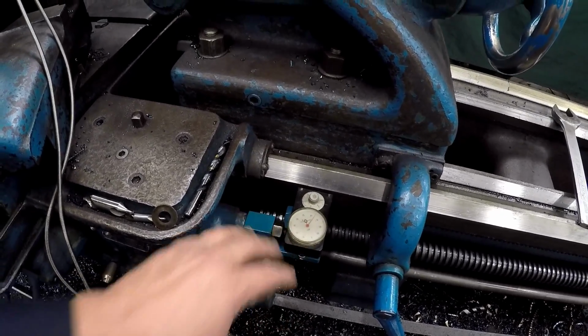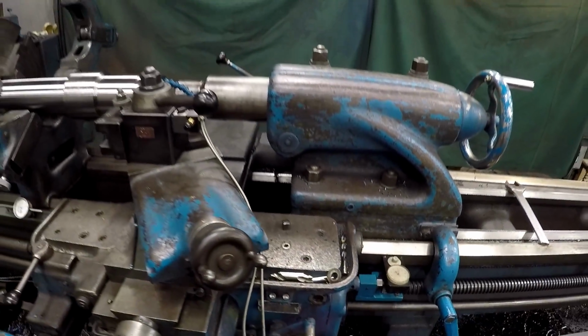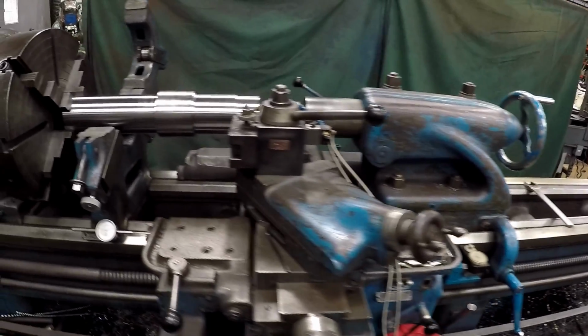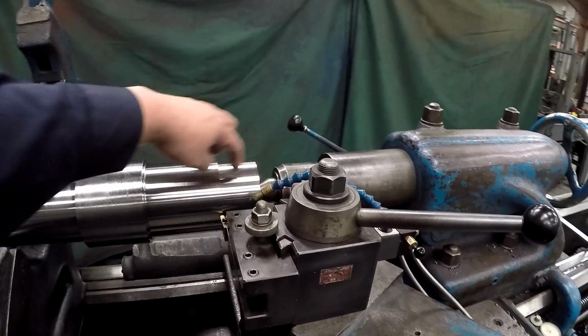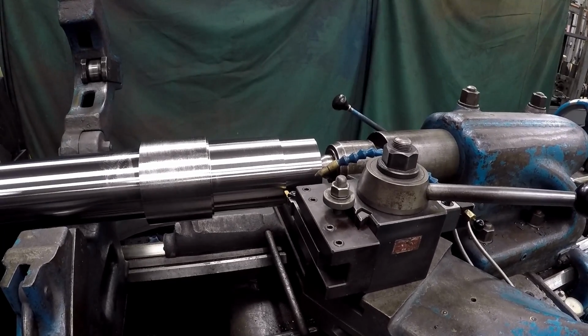You'll get a few thousandths error in this on a long measurement, but you can compensate for that by using your depth mics on your shoulders, or calipers, whatever you want to use to make sure you're getting in close.